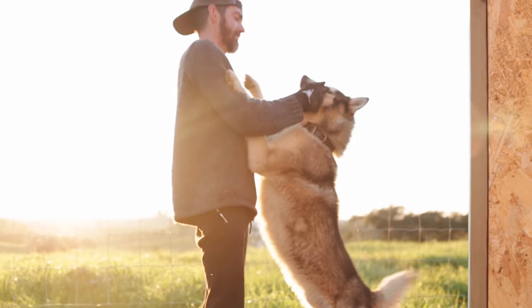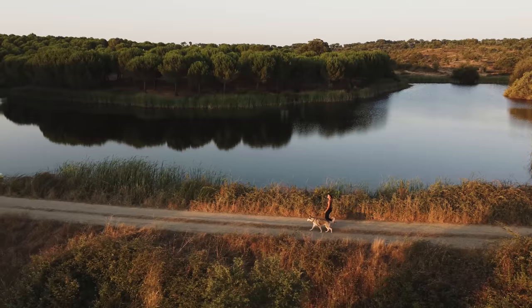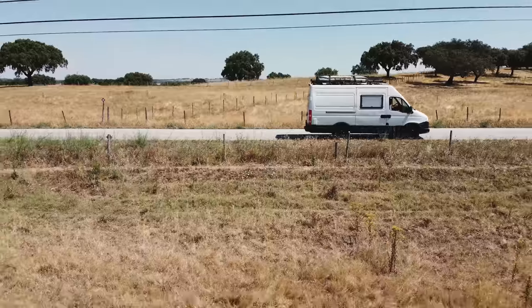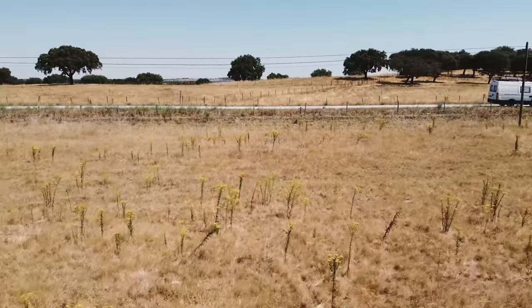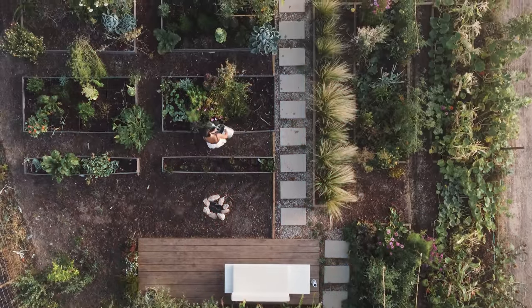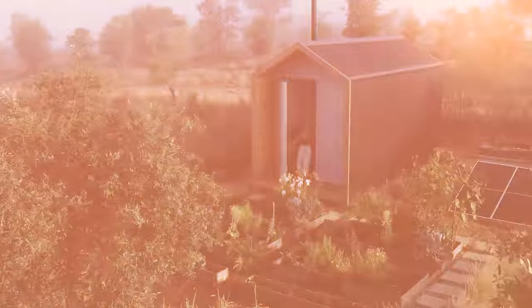I'm Eugenia, and this is Pepe, Aspen and Lolita. We are an architect and a designer that moved to the countryside to self-build our new home. After traveling for a year in our self-converted camper van, we decided to settle in, looking to live a simpler life, grow our own organic food, and build our house.